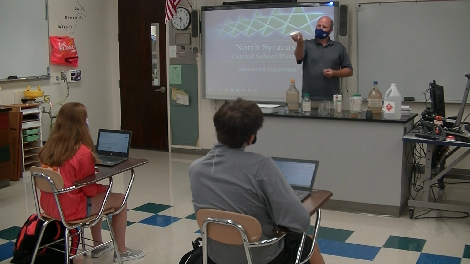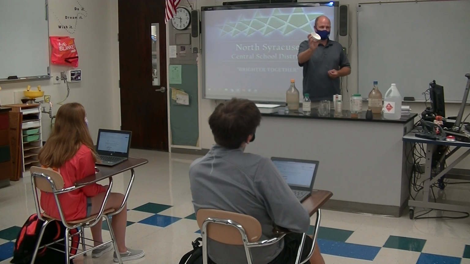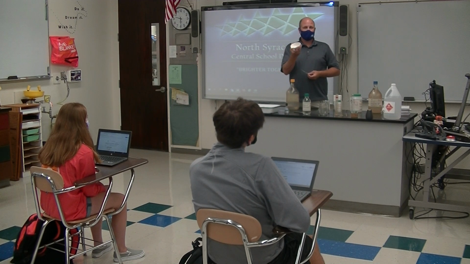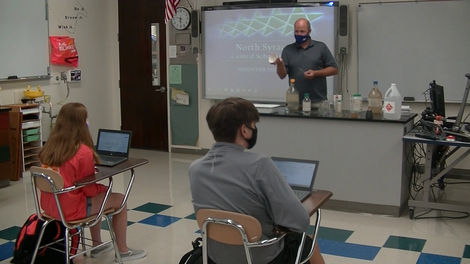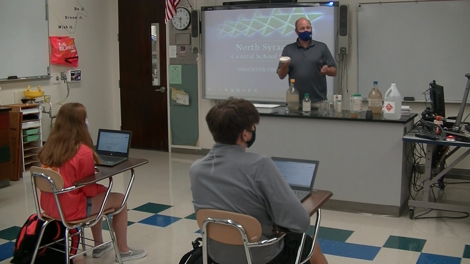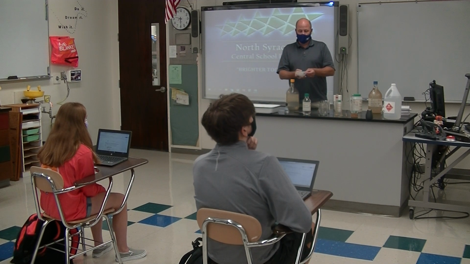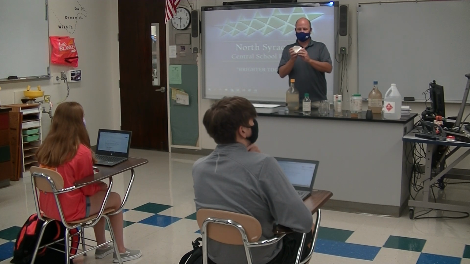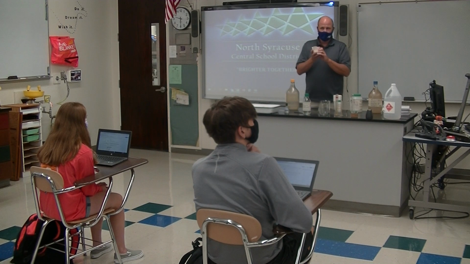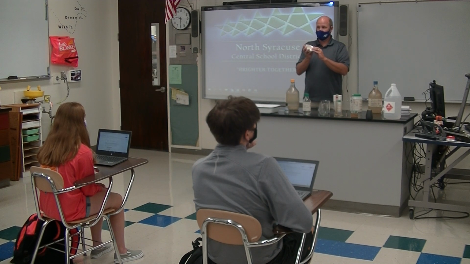Ooh, this you probably do not know the name of. This is called an evaporating dish. What do you use evaporating dishes to do? They evaporate liquids. All right. Sometimes we don't want the liquid to splatter out, so we put this over the top of evaporating dishes. These are called watch glasses. Why are they called watch glasses? Because you can see in them and see what's going on. So you got an evaporating dish, you got a watch glass.